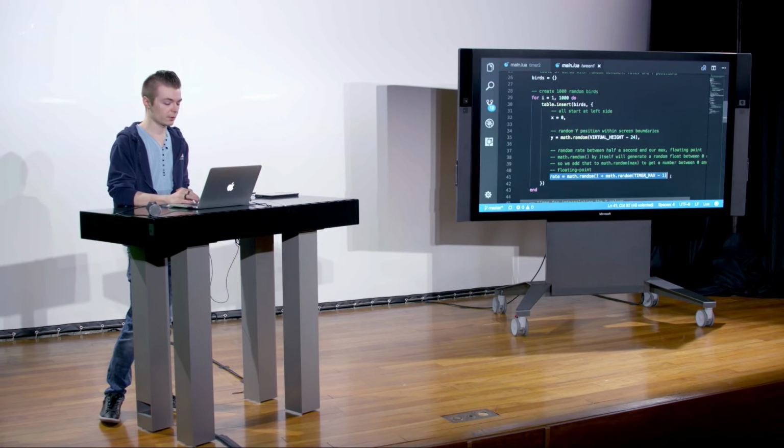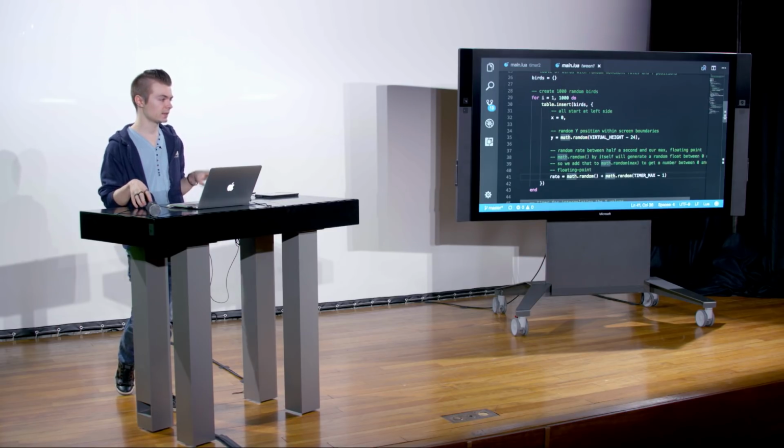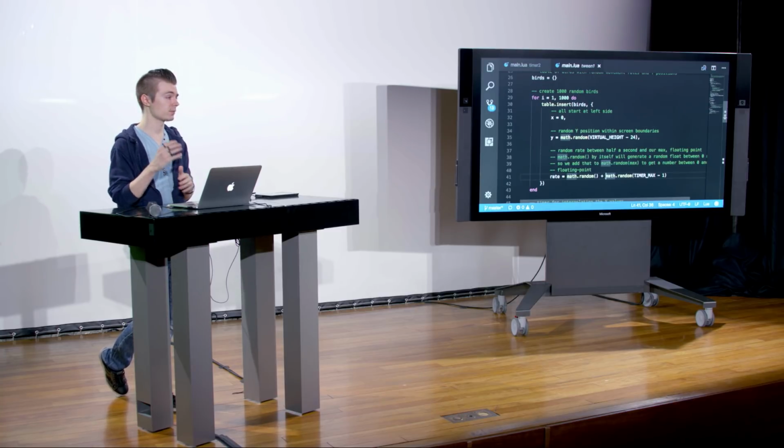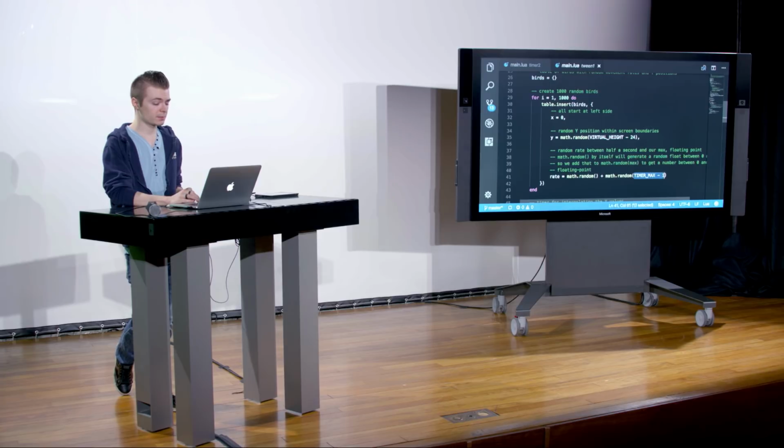And then rate, they're all going to have their own rate. So rate gets math.random. Math.random without a value passed into it gives you a fractional value between 0 and 0.99999. What this has the effect of doing is, math.random with 2 values, if you pass in 10 and 50, it's going to give you 10 to 50, but they're always going to be integer values. You can't say 10.0 and 50.0 and assume that it'll know what you're talking about. It's just going to be integers. So if you give it 1 value, it'll know, OK, you're asking me for a float between 0 and 0.99999. That's going to act as the fractional part of whatever value we might want to generate using a math.random with a value passed in. So here we're saying, OK, math.random timer max minus 1.